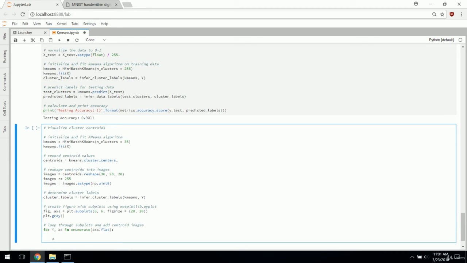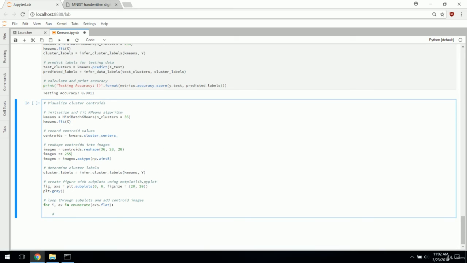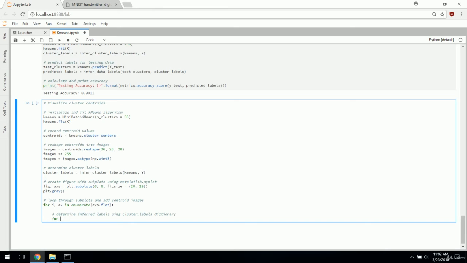First things first, let us determine the inferred label using the cluster labels dictionary. So we'll say for key, value in cluster_labels.items(), so the key and the value in our dictionary.